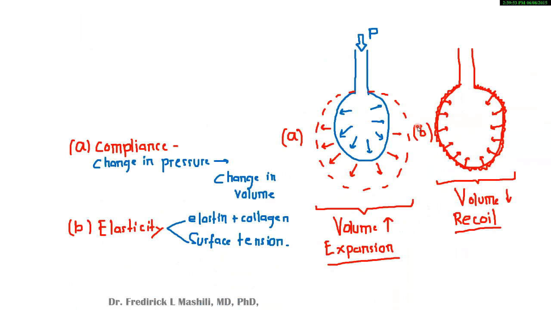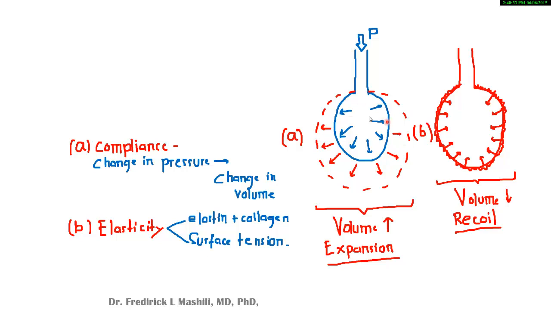So I want to get deep into the compliance because I think it's very important and it's very much related to what we are going to discuss when we talk about the clinical concepts. So again, I said compliance is simply change in pressure that results in change in volume. So that means the lungs will expand because of change in pressure. So take a look at diagram A. You have change in pressure. That means oxygen is getting into the lungs from the atmosphere, and the lungs have to expand to accommodate that oxygen. So they have to move from the blue lines here to the red lines here. So this is expansion of the lung, and this is what is known as compliancy.